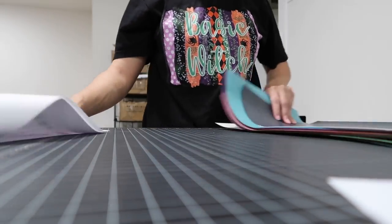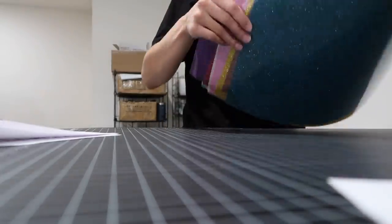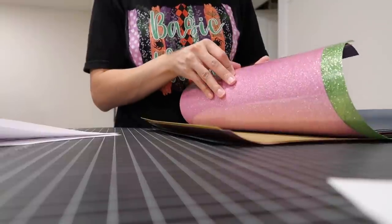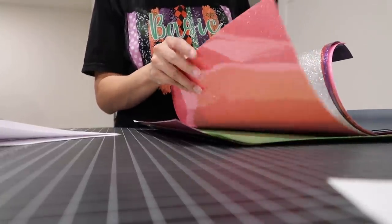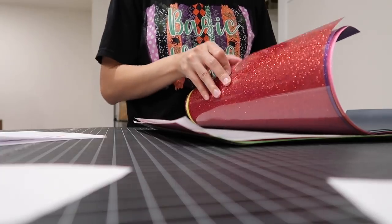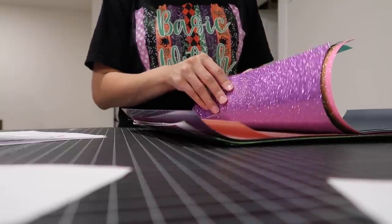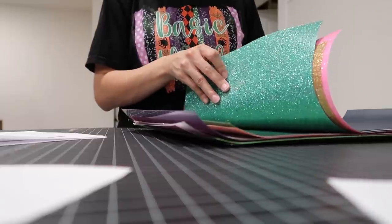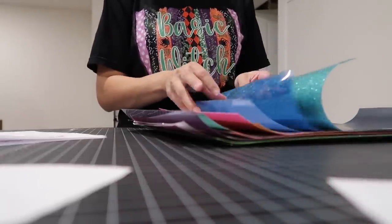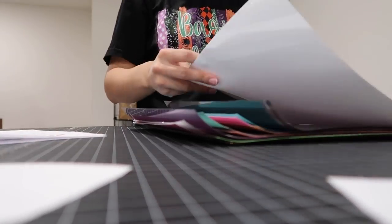But now what I do is I go through the order and double check to make sure I have the right quantities of vinyl. So I'm gonna do that real quick. Peacock one, brown one, yellow gold one, medium pink one, light green one, rainbow coral one, silver one. Next page. Red one, purple one, pale yellow one, orange one, lavender one, Kelly green one, jade one, hot pink one, gold one, fluorescent pink one, aqua two, beach blue one, black one, white one. Perfect.